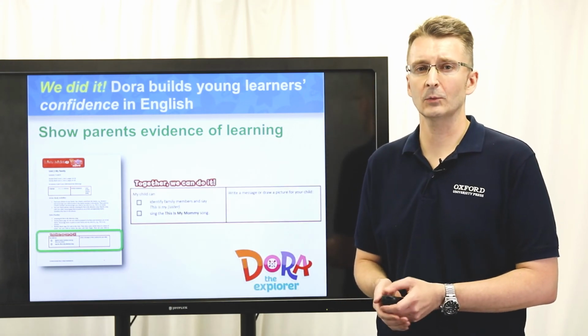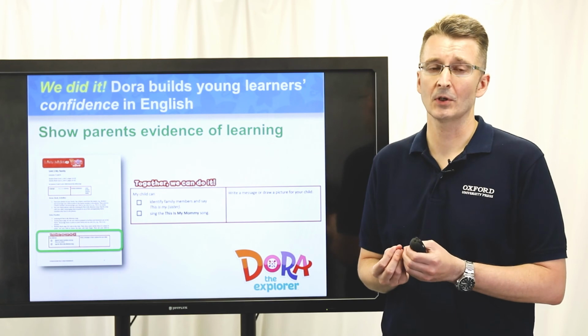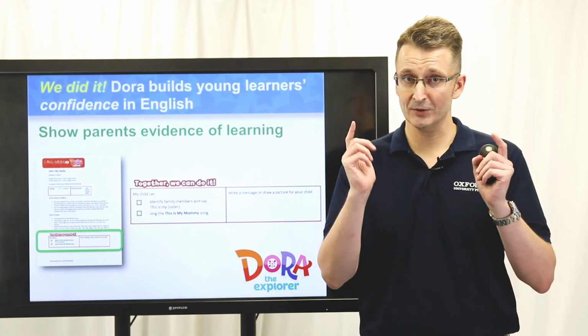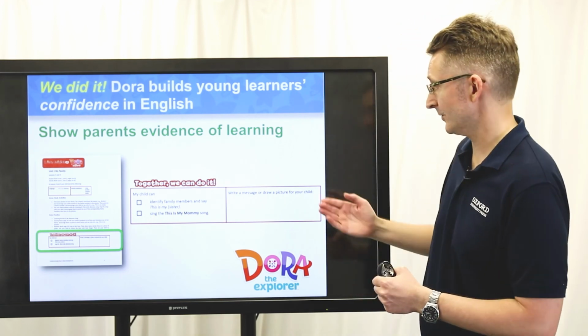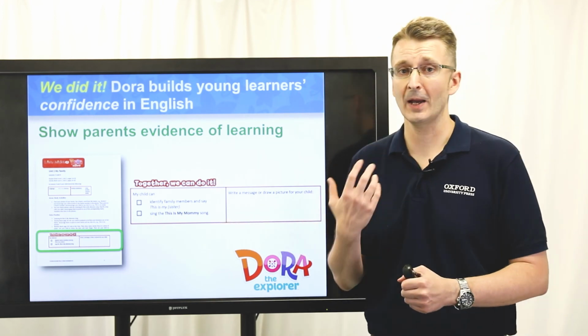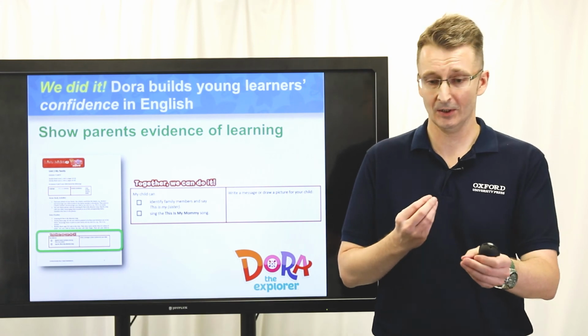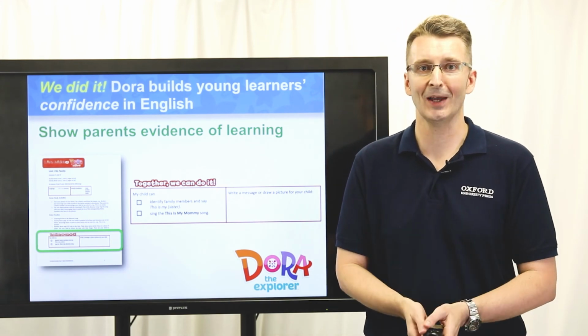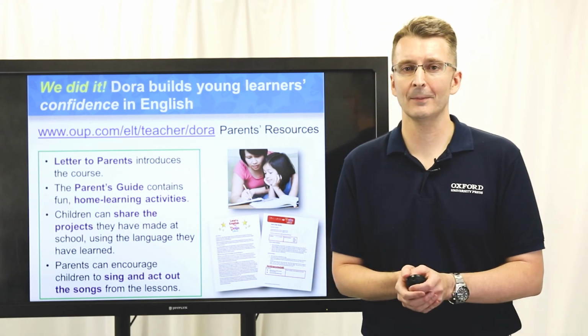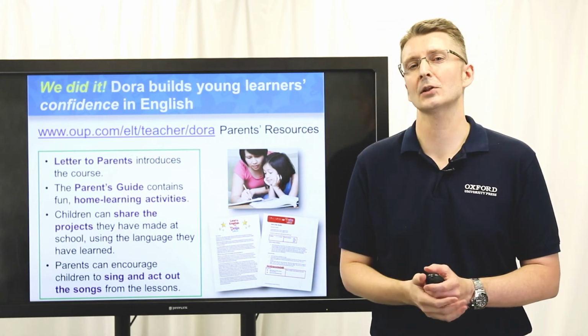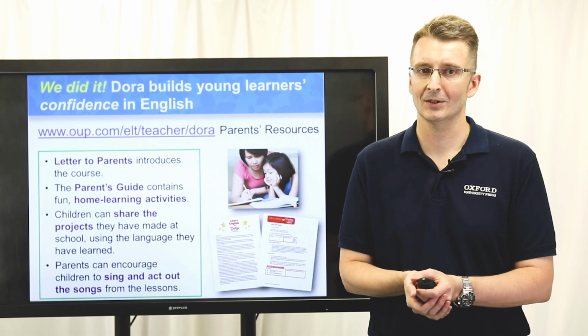Finally, the Parent's Guide will tell parents in simple terms what their child can do because of your lessons. For example, what they can say, or maybe what song they can sing. So the parents, even if they speak no English, can ask their child to sing the song they've learned that week. And nothing makes parents happier than seeing and hearing their children using English.